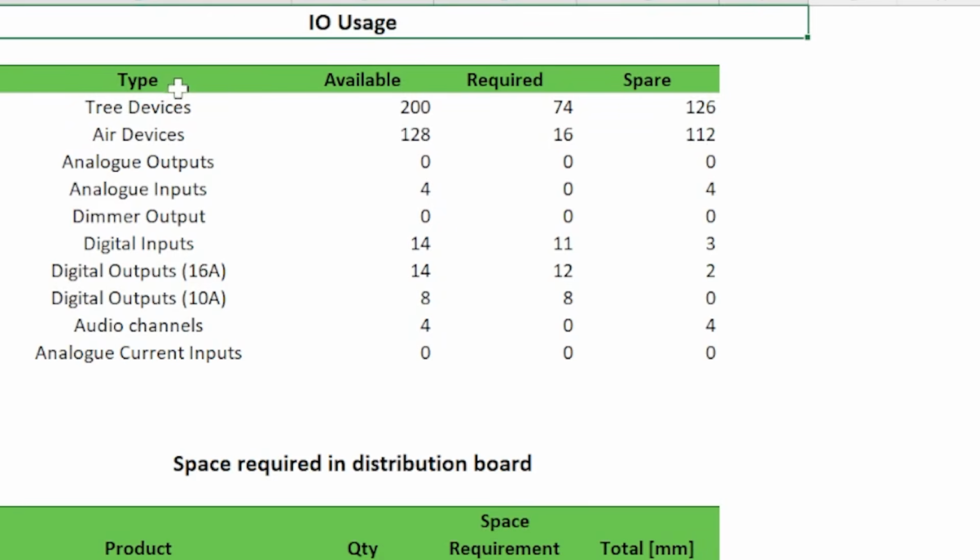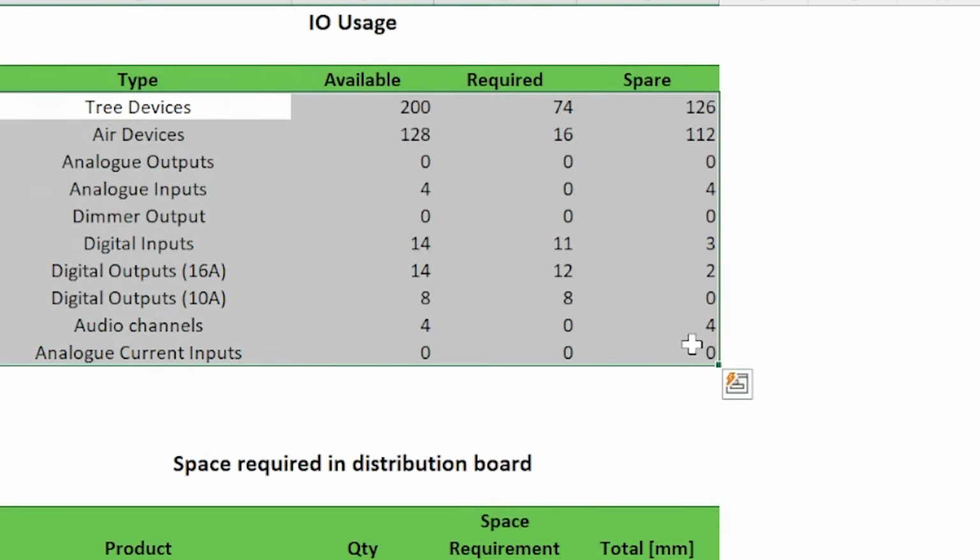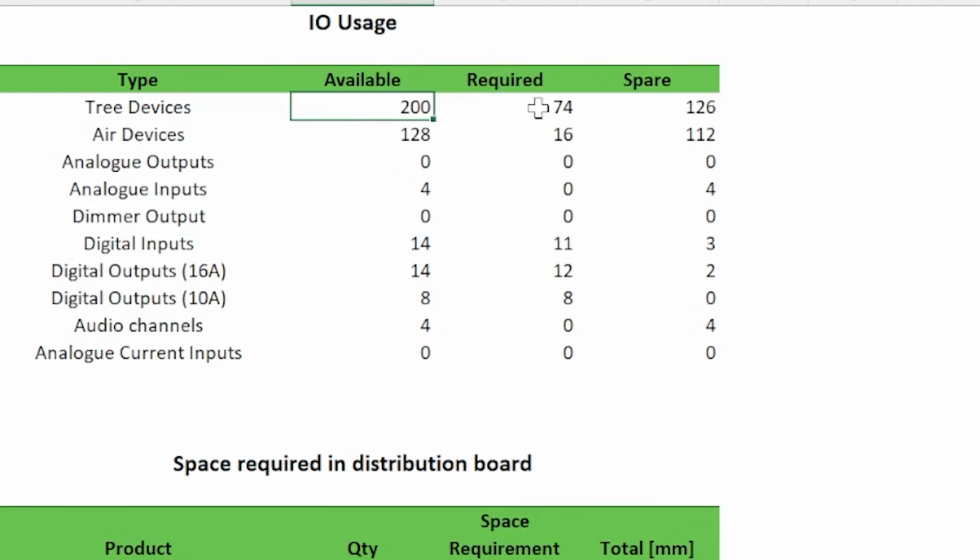Then I see the I/O usage, so I can say how many devices are available, how many are spare. And then I can say, for instance, for the relays, there are 2 relay outputs spare. So I could say, yeah, maybe I have something else I would like to control, like the pool pump or something else, where I say, okay, the relay is there. It's on the relay extension, 14 outputs spare, use it for free. I mean, the work and stuff, yeah, but for cheap money, let's say.